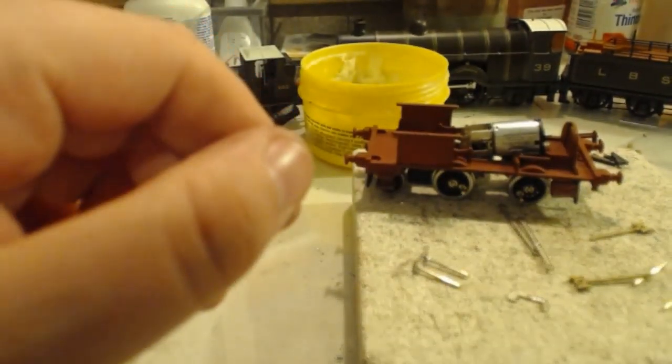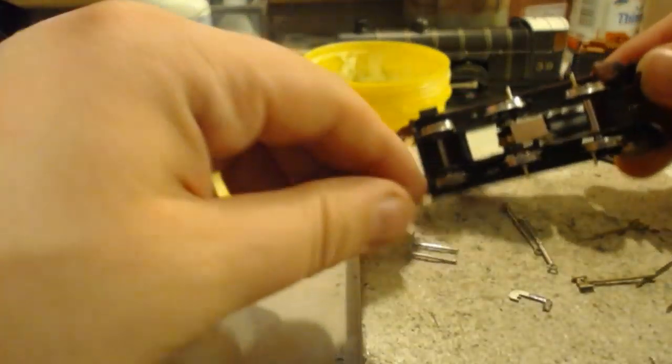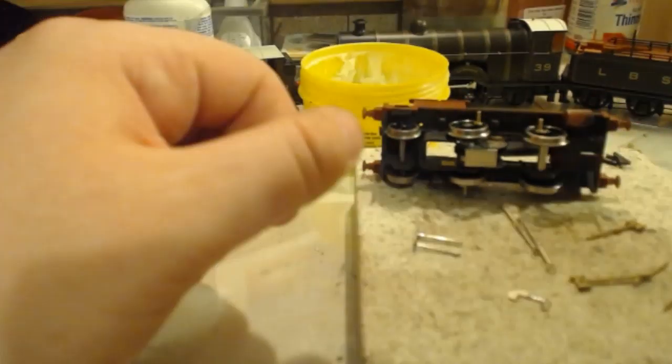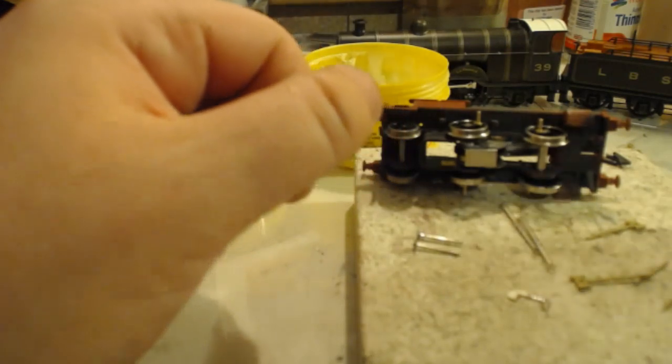And there we go. Don't want to push it too close to either end because it's just going to fall out. But there we have things moving, things fitting, things working. It's almost like I know what I'm doing. Almost.